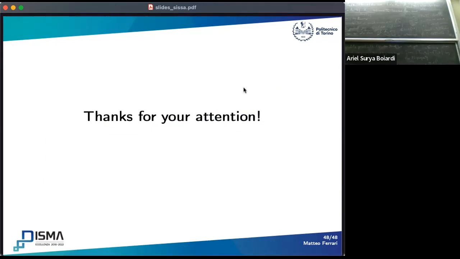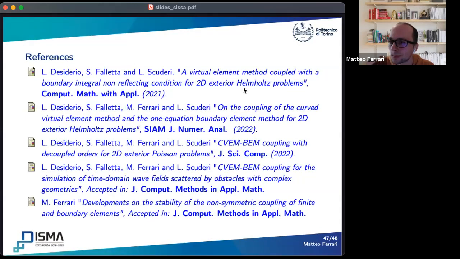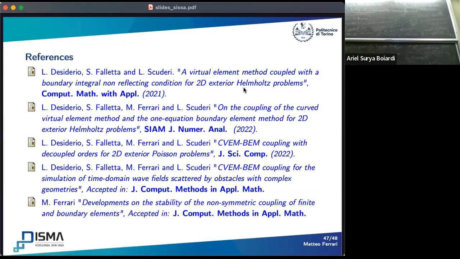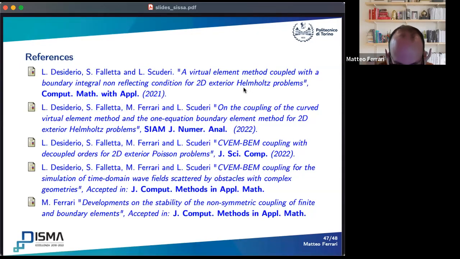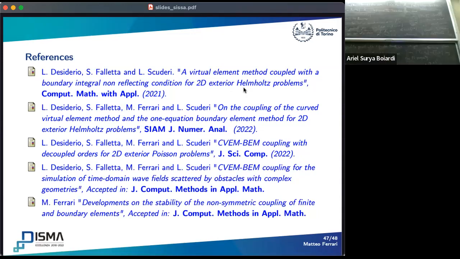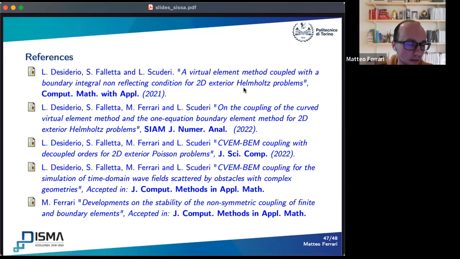I have a couple of questions. If you consider, maybe also for other problems, these other trapped type virtual elements. I saw that you mentioned Helmholtz maybe or Wave, I'm not sure, in your other papers. If you consider also coupling using trapped type. We are actually working on coupling with the plane waves virtual element. Yes, that's the one I meant. We are doing this and it works for the moment. Both virtual element and boundary element with plane waves to have orders in both the directions. Yes, everything works.